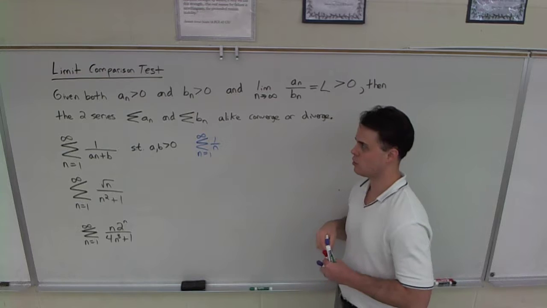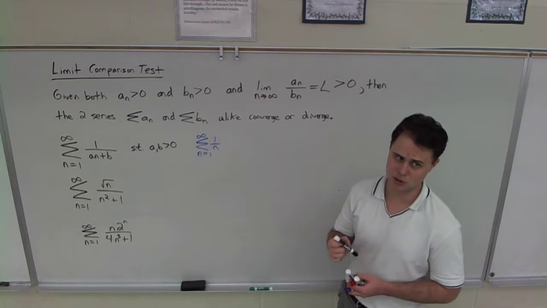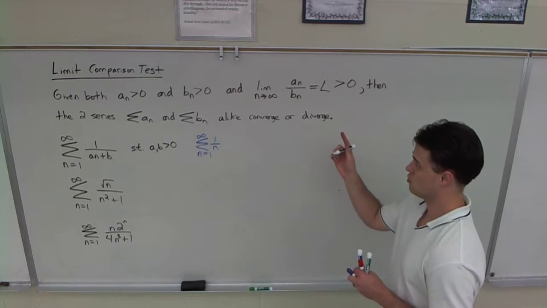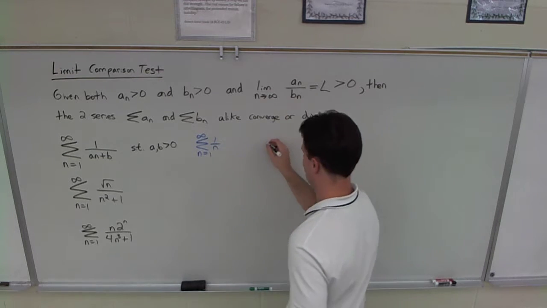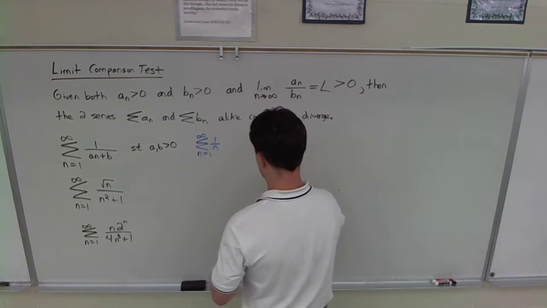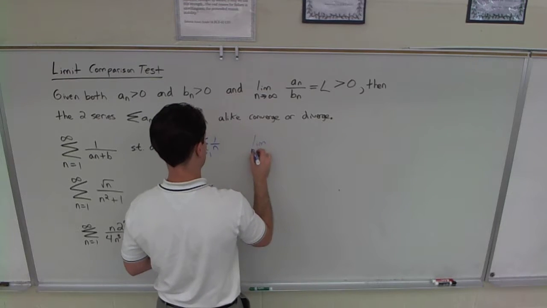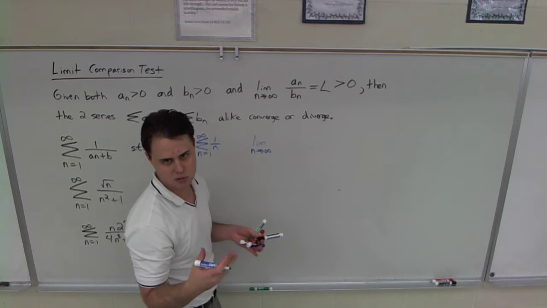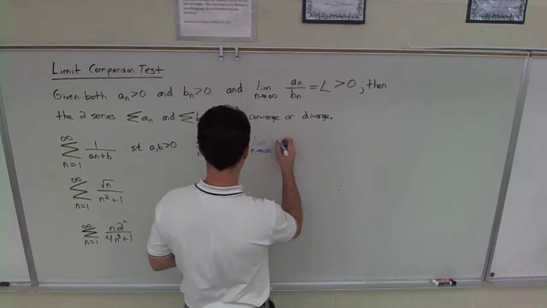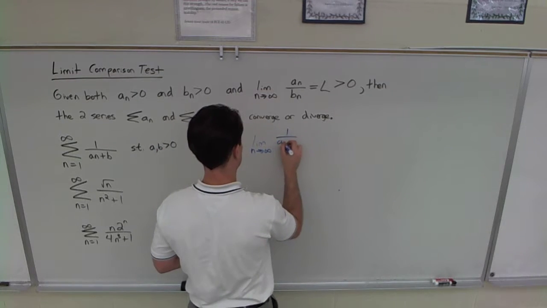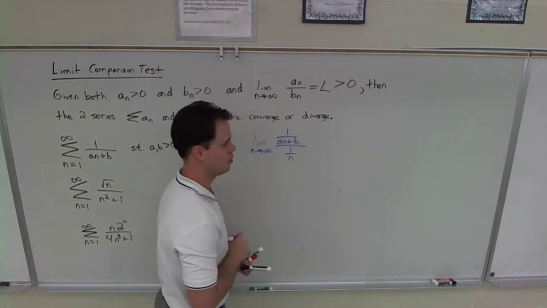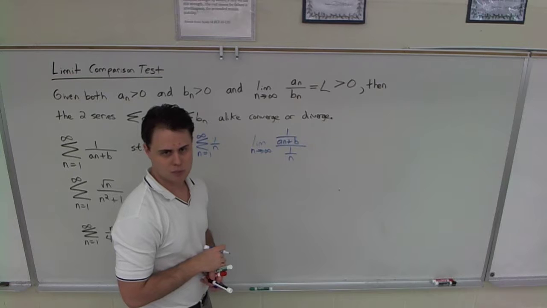So now what do I do? How does this tool work? It's not sophisticated. I'm going to say, okay, if I take the limit as n approaches infinity, and usually the comparison thing you want to put on the bottom, B sub n is the thing you're comparing to. So the original thing is going to go on top. The thing we're comparing to is going to go on bottom. And you see if you can evaluate that limit.